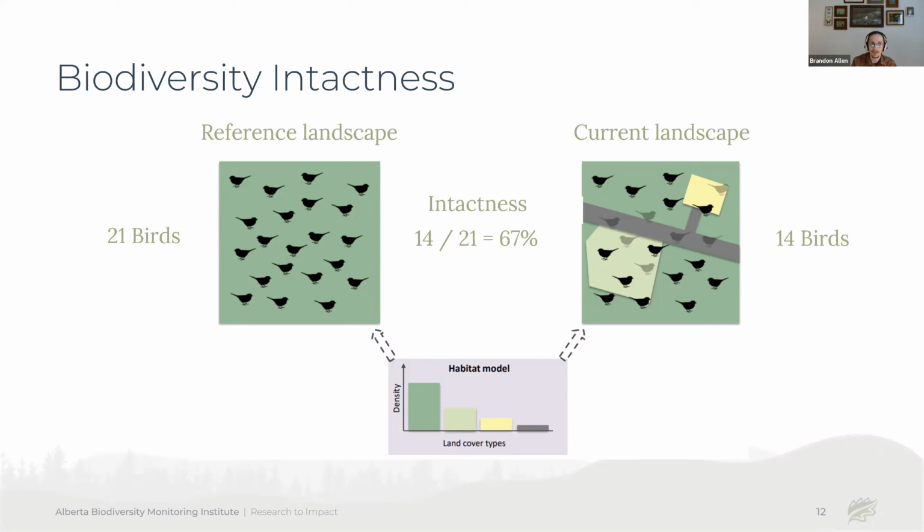We didn't want species that are increasing because of land use changes to be able to counteract the declines for some other species. And so this is really just representing the deviation that is occurring on the landscape. So again, 80% intact for one species might mean that they've declined. For another one, it might mean that they're actually increasing. But this deviation is what we're concerned about and what we're trying to manage.